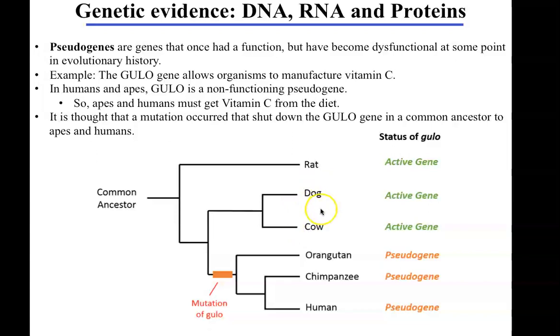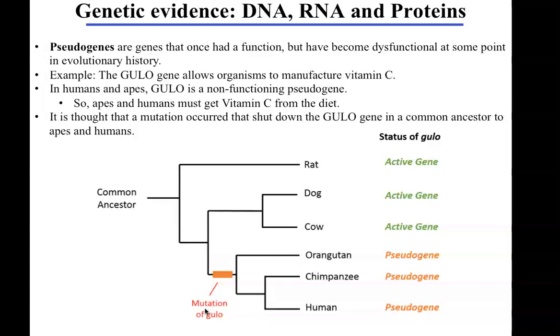So why is that? Well, an explanation is that in the common ancestor that led to orangutans, chimpanzees, and humans, the gulo gene got a mutation that caused it to stop working. And that broken version, that pseudogene, got passed on to orangutans, chimps, and humans. Why didn't natural selection select against this mutation? In other words, if the gene is broken, should natural selection remove it from the gene pool? Well, it should if the broken gene is going to cause problems for the survival and reproduction of that organism. But it turns out in primates, having a broken gulo gene is fine.